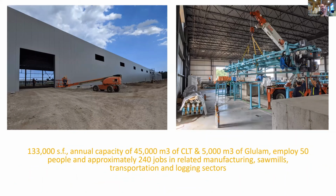So we had always had our sights set on a larger building in Ontario for the larger market space. We honestly believe that Ontario will become a center for the mass timber industry, at least in the whole eastern half of North America. We see tremendous opportunities to be able to sell buildings into the central United States and the whole eastern seaboard. So there are many, many opportunities that are currently in our pipeline.